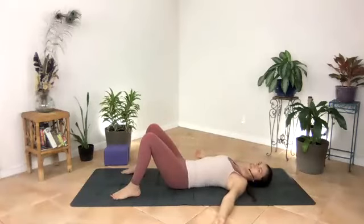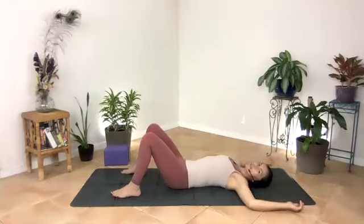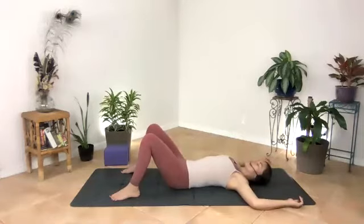And allow the arms to just kind of open over to the sides, or bring them up and overhead like this, like you have cactus arms, and see how this feels for you. And then just notice the natural curves, especially down towards your low back. See if it feels like you're overarching a little too much? If so, wiggle around, move around until you find more of a neutral spine.